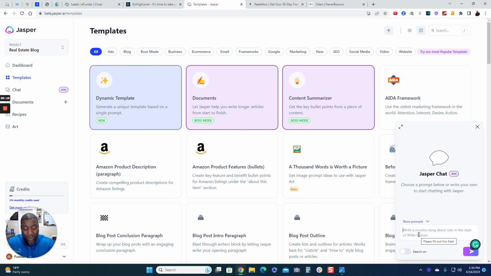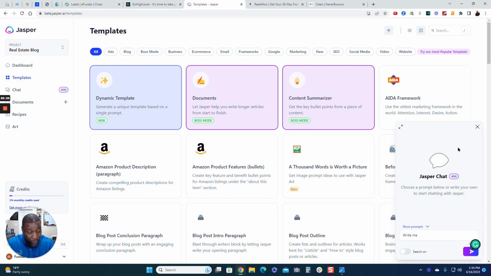So what I'm going to say here, and I'm going to type it out, I'm going to say, write me, oops, and you can have Grammarly hooked up to this to help you out with your words, things that you misspelled.